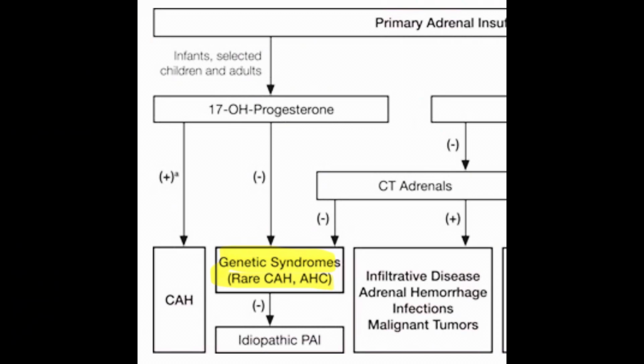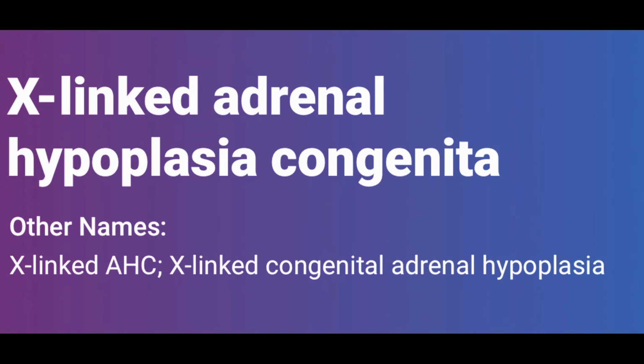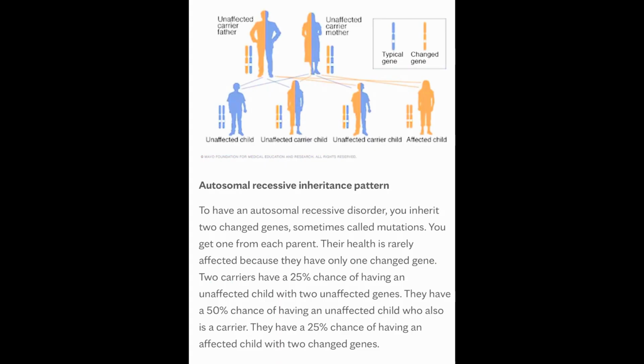And this one is X-linked, so it is inherited from the mother only. However, CAH is autosomal recessive inheritance, which means that both parents, the dad and the mom, are each a carrier for CAH. However, they don't have any symptoms. But there is a 25% chance that every kid they have will carry the gene for CAH from each of the father and the mother. But in the case of AHC, it's X-linked, so it is only inherited from the mother.